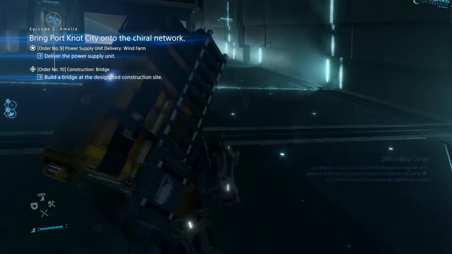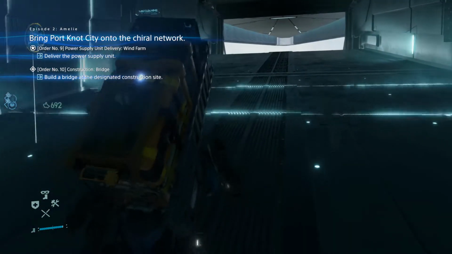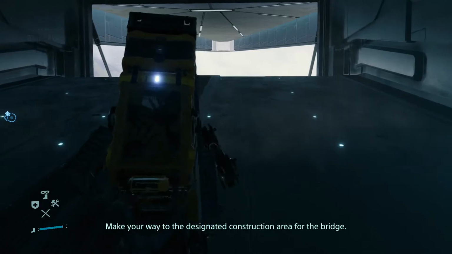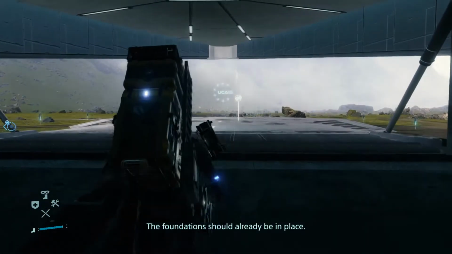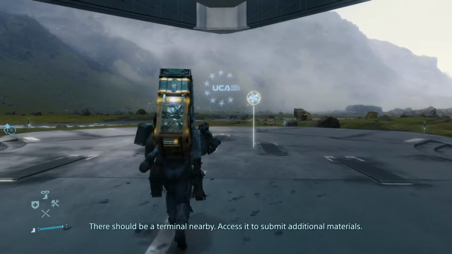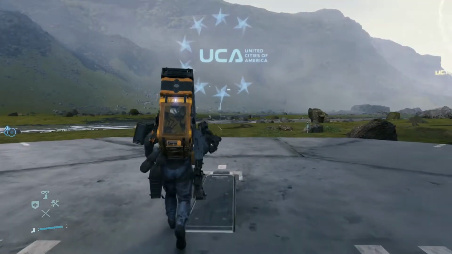Beginning scan. Have a pleasant journey. Okay, Sam. Make your way to the designated construction area for the bridge. The foundation should already be in place. With your help, we'll have the thing finished in no time. There should be a terminal nearby. Access it to submit additional materials.